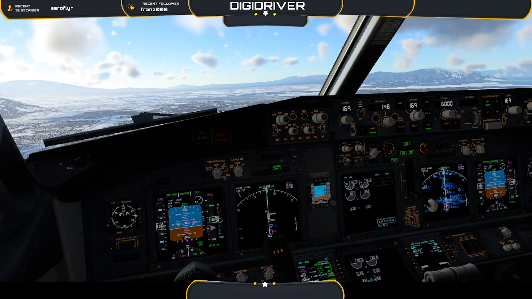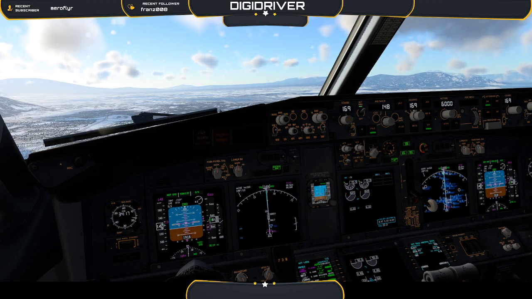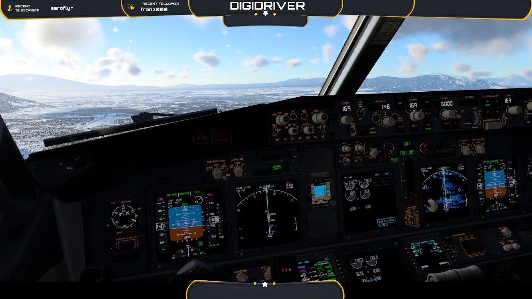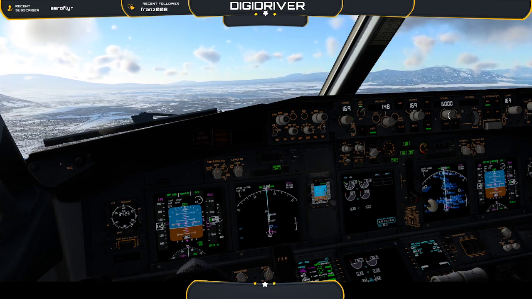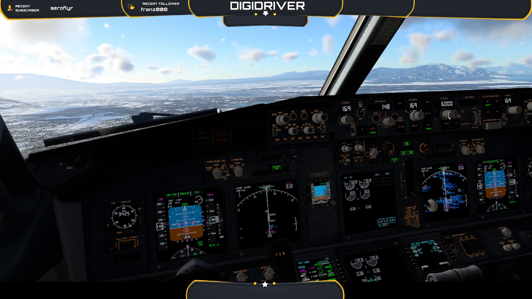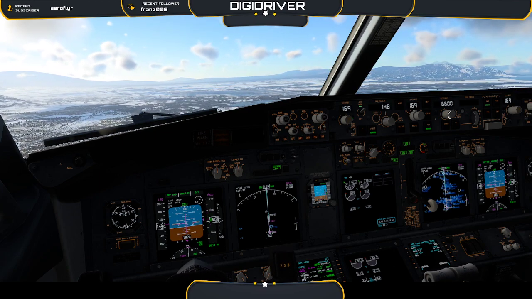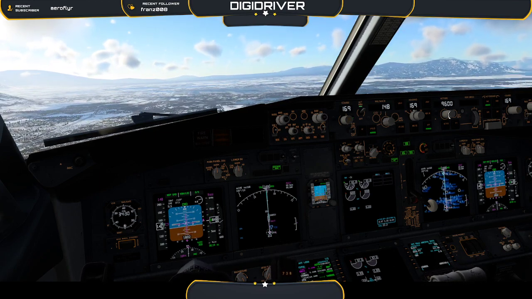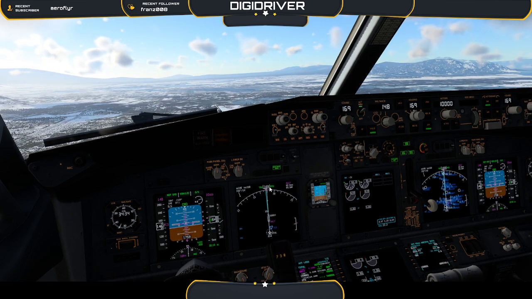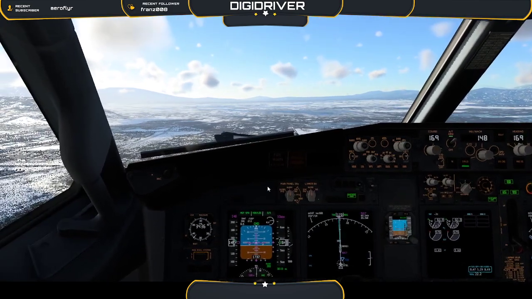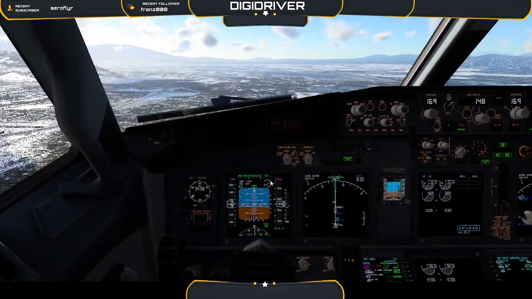Winds are 150 at 13. So we will set missed approach altitude to 10,000 feet. Okay, auto brake 3.